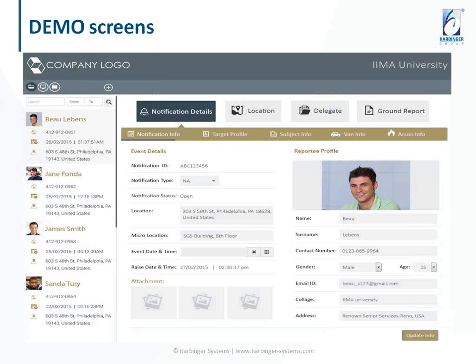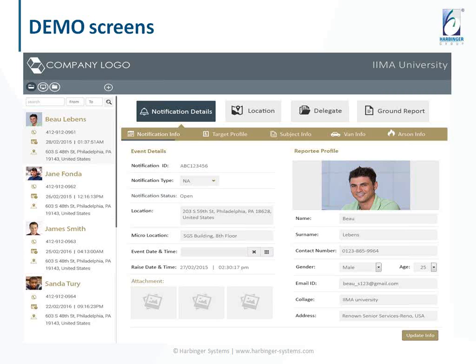Moving on, I have a couple of demo screens that I want to walk you through to understand what a single page application is and what the things are that drove us to implement it using the single page approach. In this application, if you look at the overall layout of the web page, you can notice that on the left-hand side there is a feed which needs to be updated continuously, whereas the right-hand section has a detailed view of it.